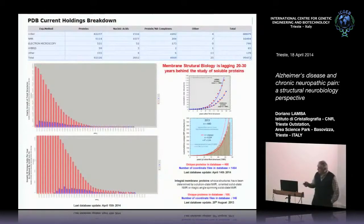Just to let you know how much is known about structures in general, in the PDB there are currently almost 100,000 structures deposited. There is a very interesting point I would like to point out. Of course, the number of proteins increases over the years since 1972, when the database was established. One of the goals of the structural genomics project was to determine the 3D structure of all proteins belonging to any genome, because we wanted to know as much as possible about the diversity in folding.